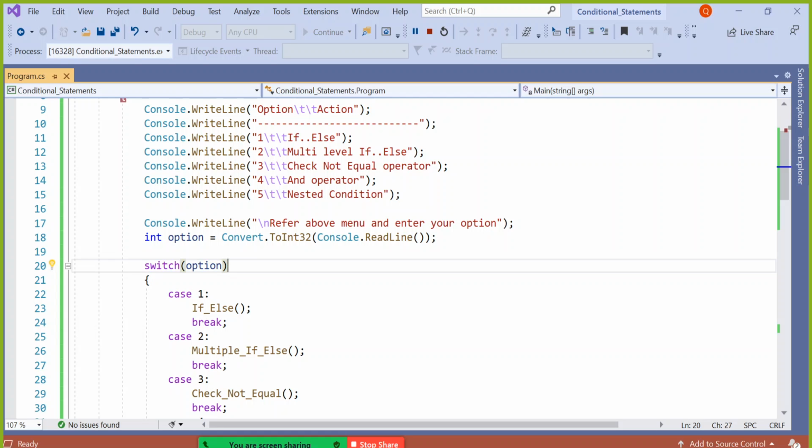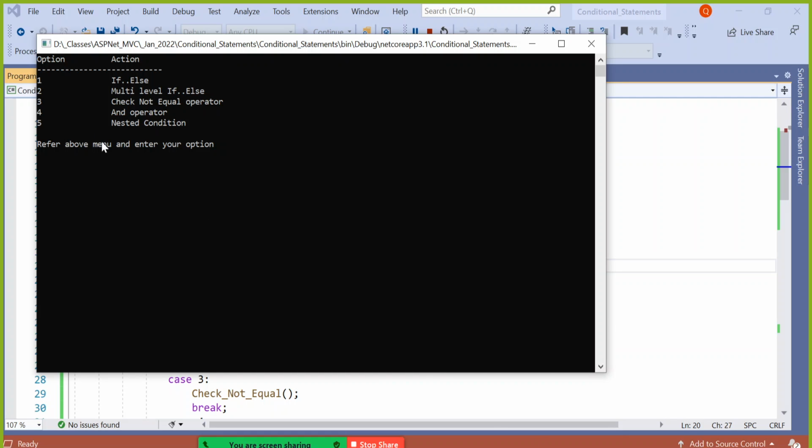Absolutely fine. As of now, nothing technical. It is just display. Now it is asking me to observe the above menu, whichever option you want, you enter that. Imagine I want to go for check not equal, for example. Okay, 3 I will enter, obviously, because I want to go for the check not equal function.